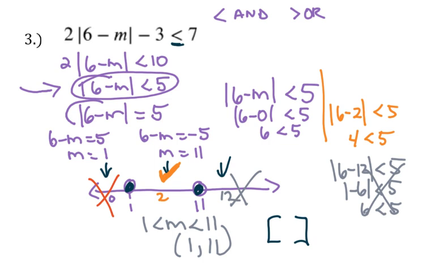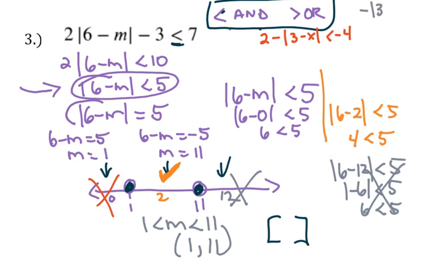And let me emphasize one more time, if you are using that less than means "and," this is only once you have isolated the absolute value signs. For example, you may think, oh, this is an "and" situation because it's a less than, but you haven't isolated it yet. If I isolate this and subtract 2, I'll get the absolute value of negative 3 minus x is less than negative 6. Now to isolate, I need to divide or multiply by a negative, and that is going to flip the sign. So now I have isolated my absolute value, and my overall problem actually is an "or" situation.